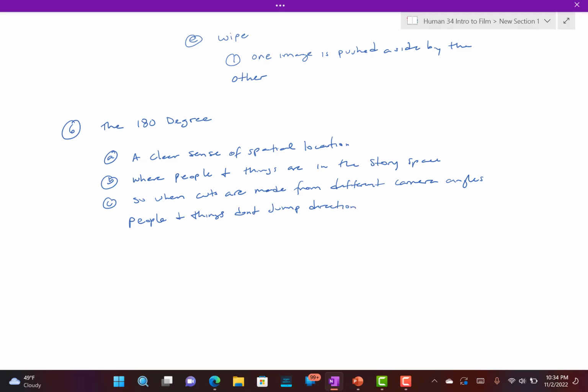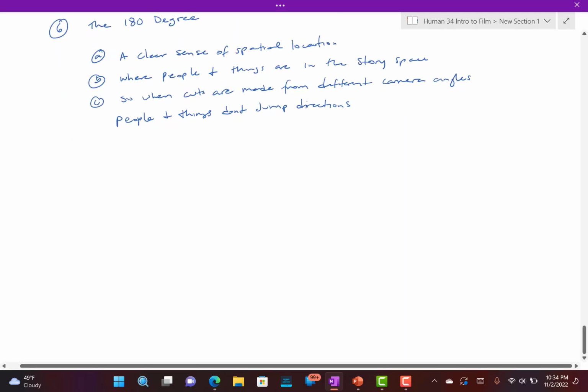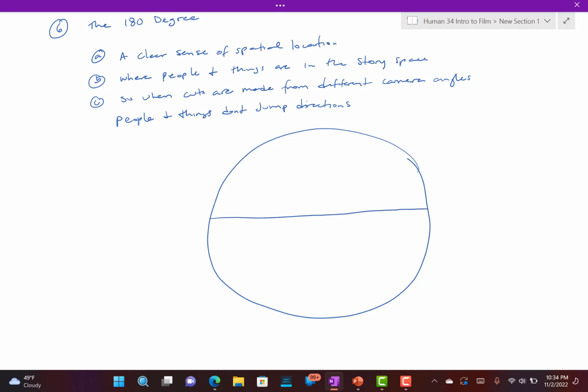It really is essentially to prevent people from getting confused about where things are within space. And so essentially it's this idea of, if you have a whole circle space of a location, right? And you have the 180 degrees, and you have people on the line.